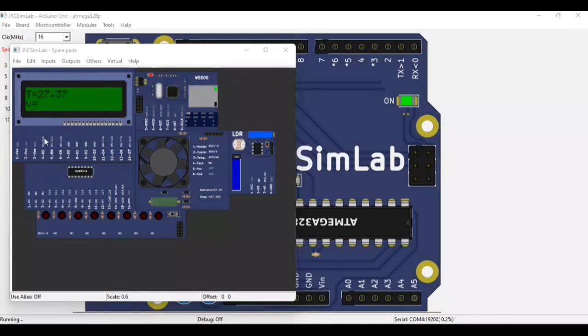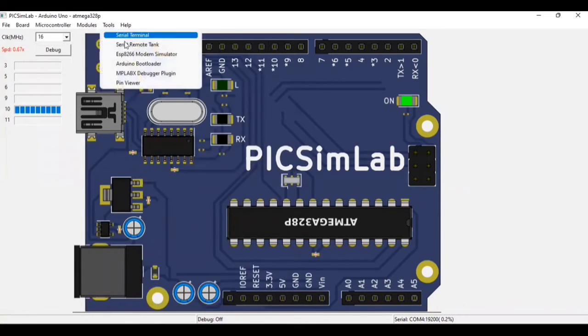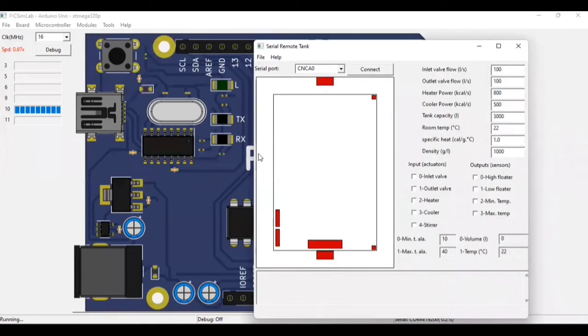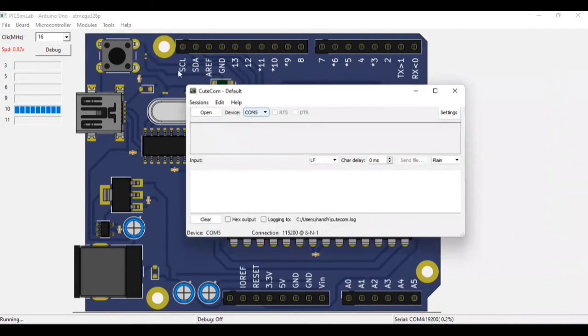This is the temperature system. And this is the LDR sensor. And this is the serial remote tank. Check whether all the ports are correct or not.